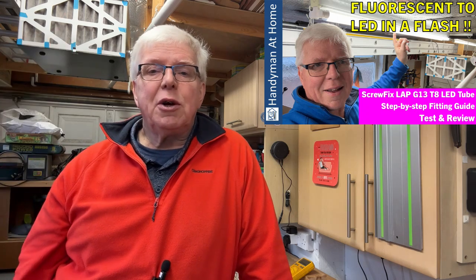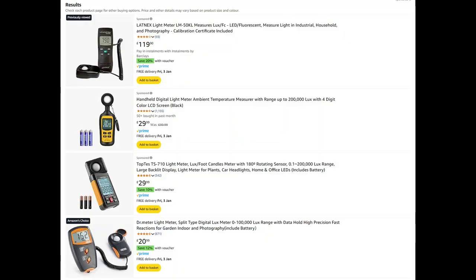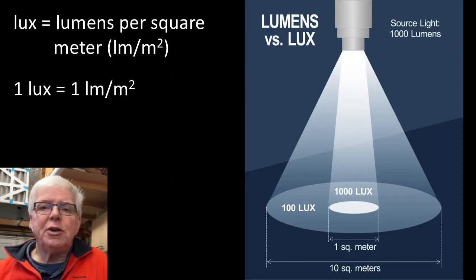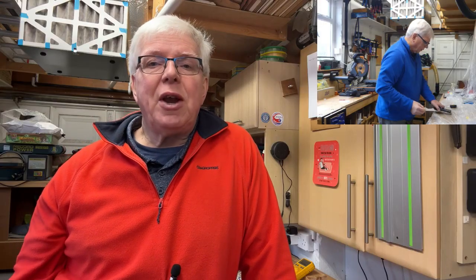So how to test the light output from each bulb? Given I've still only got an app on my phone and it only gives readings in lux or foot candles — I got a fair amount of flack, most of it justified, when I did this in my video on replacing fluorescent tubes with LED equivalents. I've since toyed with the idea of buying a proper light meter, but the consensus in the comments seemed to be that spending anything less than a couple of hundred quid was a waste of time, so I'm sticking with the phone. As lux measures the amount of light projected onto a surface while lumens measures the total light emitted by a source, it's important to know how large an area the light is dispersed over — a 1,000-lumen source gives 1,000 lux over one square metre but only 100 lux over 10 square metres.